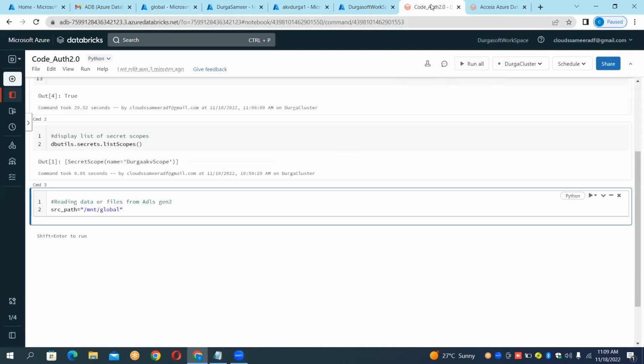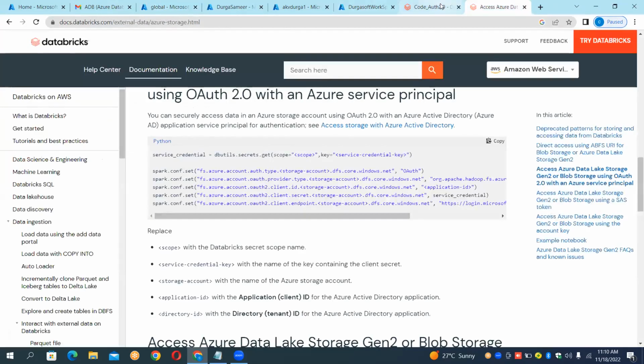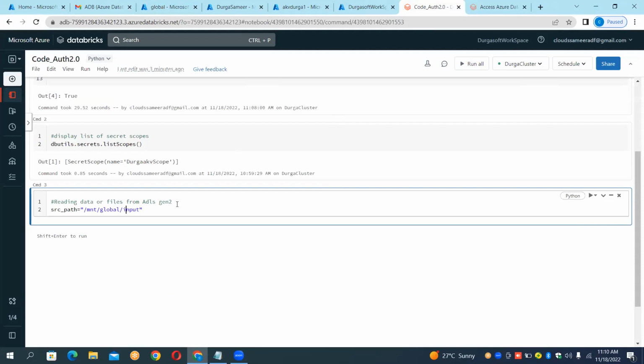Input. Use slash input. Check this input. Input is I capital now. Let us make it capital only. Okay, now slash.